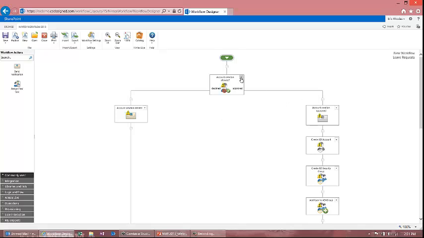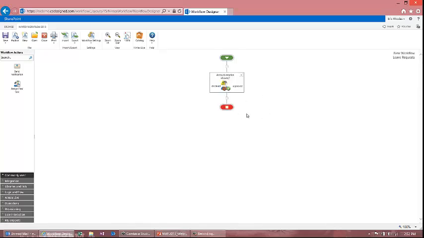You also notice that there was another option that popped up here called minimize. This comes in very handy as your workflows grow and expand, both horizontally and vertically. If I click on minimize, it minimizes all the child actions within that one particular parent action. So I'll click on that and you'll see everything is minimized at this point. That comes in handy when you're following the path of a workflow, to be able to follow the workflows as they go. So I'm going to go ahead and maximize that. Likewise, I can maximize it as we go forward.